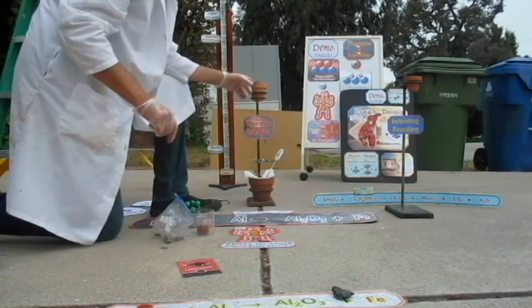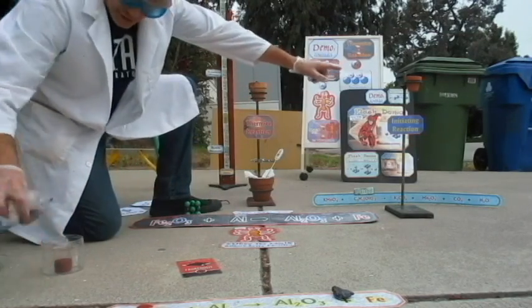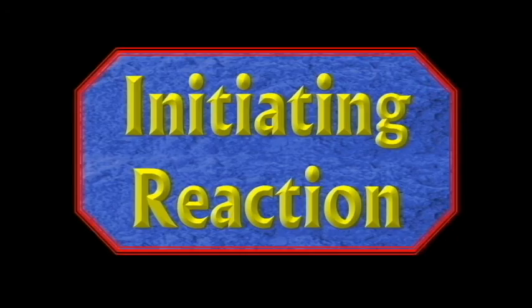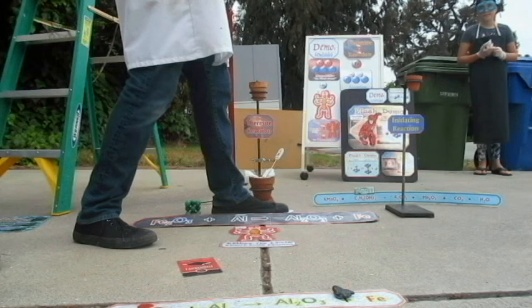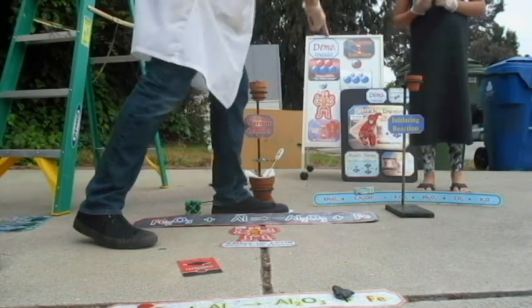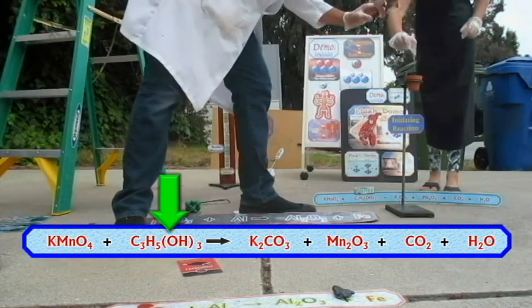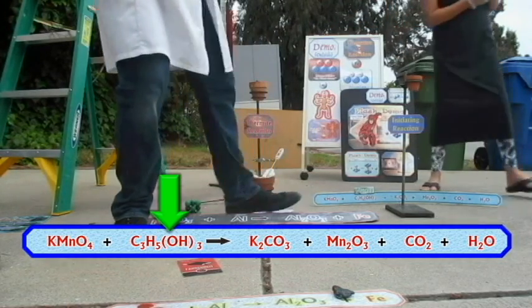So this is the main reaction, but before that, we're going to try a little side reaction, the initiating reaction. That's the first one, the initiating reaction. So my lovely assistant Lucy, come closer, is going to put glycerin, which is this one, into the potassium permanganate. Go ahead, Lucy. Put it in, put a big dollop. And this should start, that's enough, stop. Yeah, that's good. Now walk away back behind the safety line, thank you.